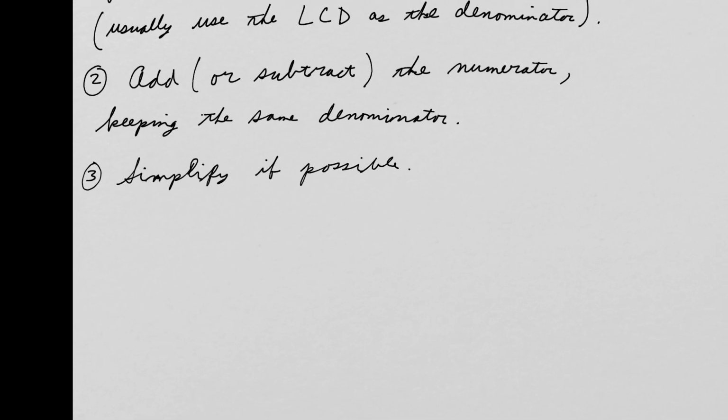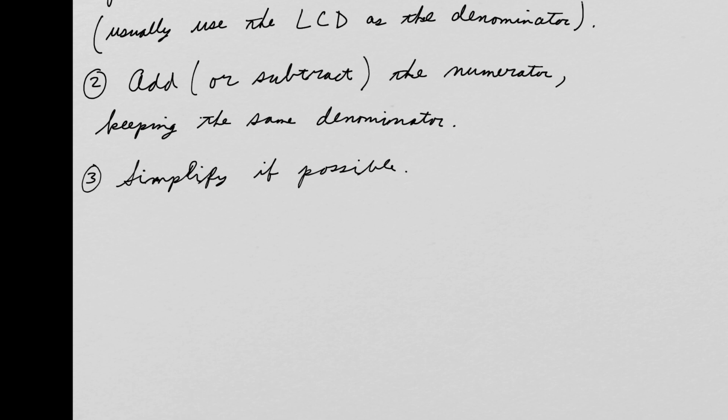Okay, so let's do some examples of this. Let's say I want to add 5/6 plus 1/12. Okay, so first thing, we have to find the LCD, right? The lowest common denominator. Now, again, you might be able to just do this in your head, right? Just do it mentally. Say, okay, what's the smallest number that both 6 and 12 will go into evenly? Well, it's got to be 12, right? 12 is the smallest number that 6 goes into twice, and 12 goes into it once. So it looks like the LCD is 12.